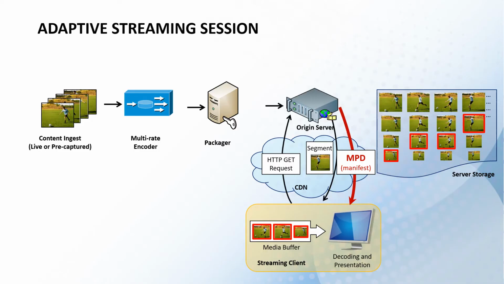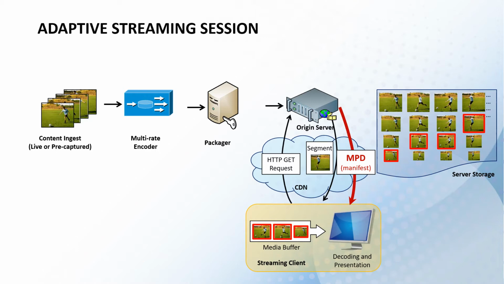Let's first look at a normal streaming session, what it looks like and where the overhead lives. Let's say we have a football game, and a camera at the stadium. Then we send a feed to the multi-rate encoder. The multi-rate encoder generates multiple bit rates, multiple representations in DASH terminology. All of this then goes to the packager. The packager generates discrete segments and a manifest, MPD in DASH terminology.